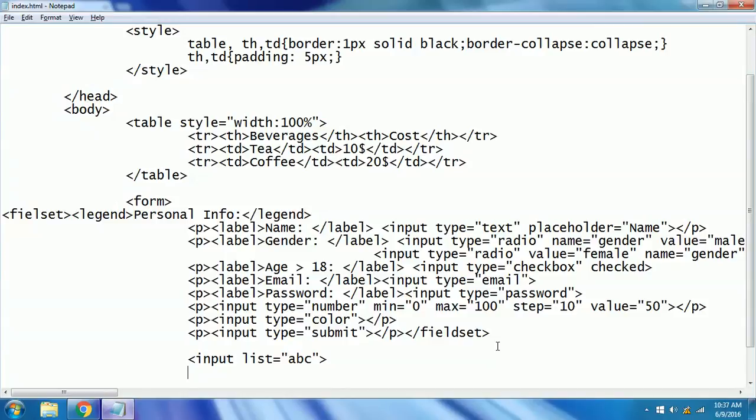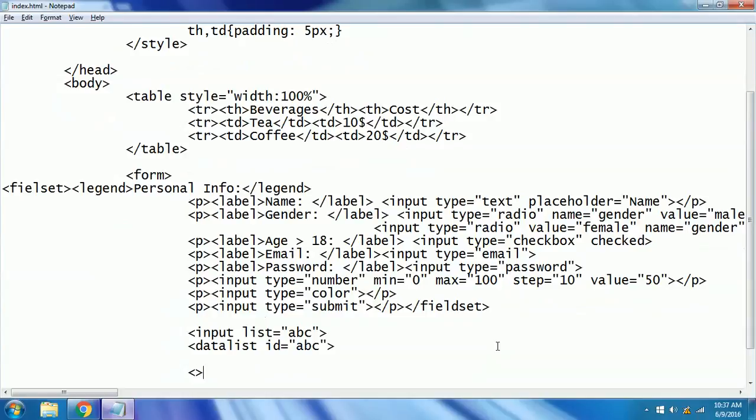Then we have to create a data list tag with the same ID ABC, and then close the data list tag, and inside it we can have options. So let's say option value equal to Maruti, and then we'll close the option tag.